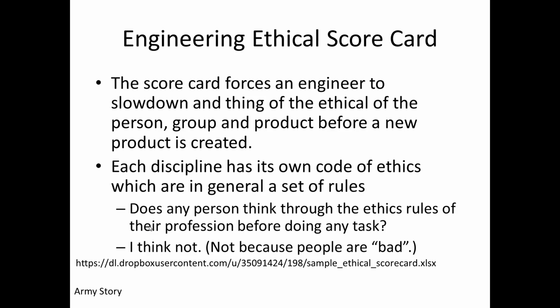An example of how this scorecard could work: I can use a case example in the Army where instead of an ethical scorecard, we use a safety scorecard. Before we would do any training activity, we would fill out a scorecard and tally it up. If you had a high number, it would be considered unsafe, and if you had a low number, it'd be considered safe. Now the thing is, it is the Army. Just because you say something is unsafe doesn't mean you're not going to do it.